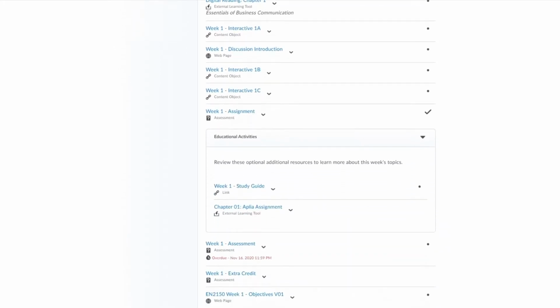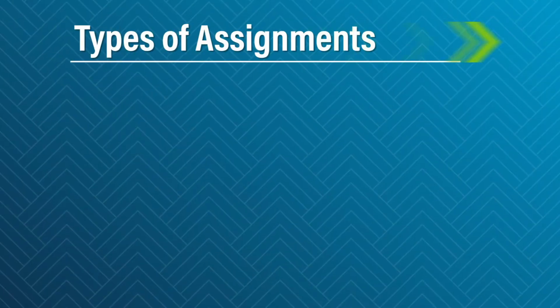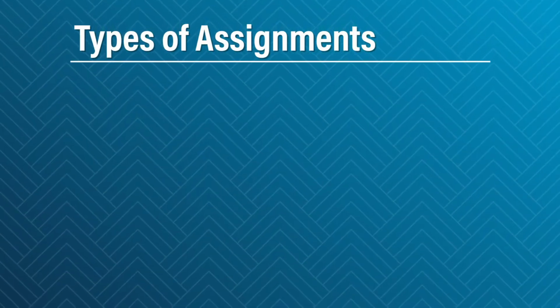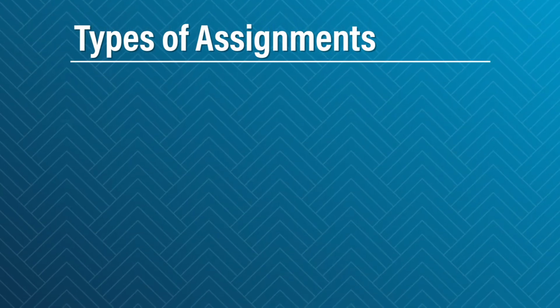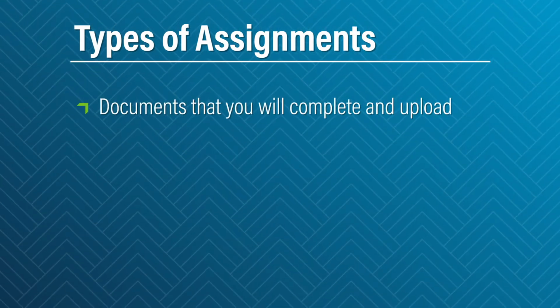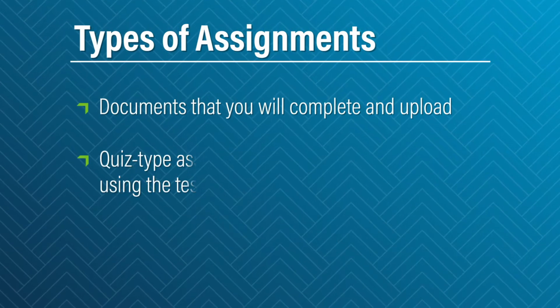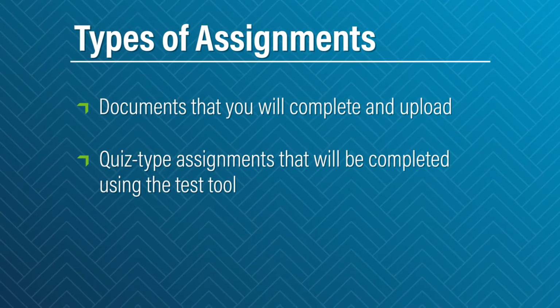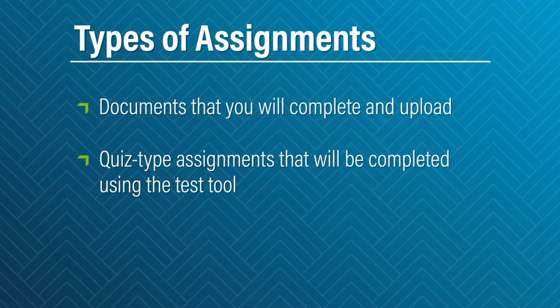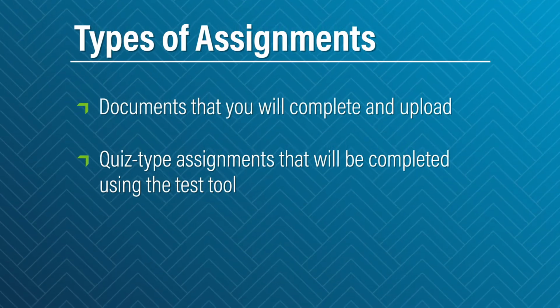UMA courses utilize a variety of assignment delivery methods. In this video, we're going to take a closer look at two of the main types of assignments: documents that you will complete and upload, and quiz-type assignments that will be completed using the test tool. First, let's take a look at the quiz-type assignment.